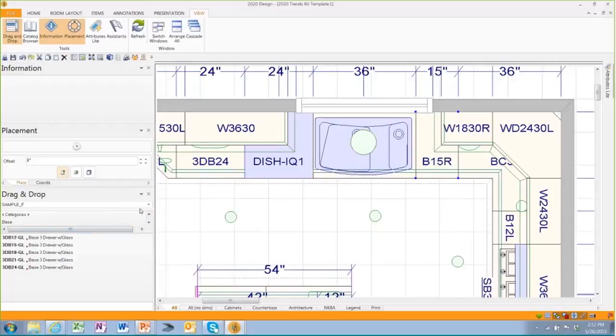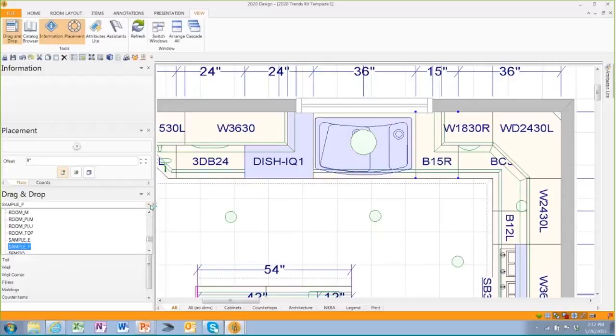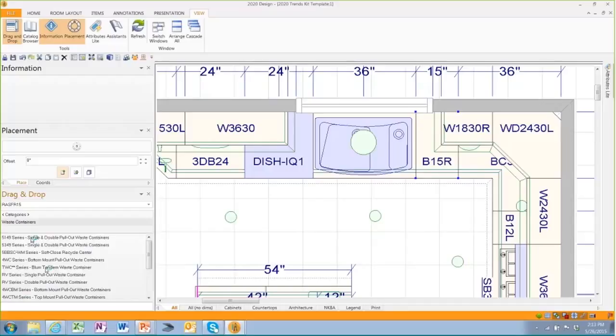Right here is where we find our catalogs. Now you'll notice in my 2020, not only do I have generic catalogs, like the generic cabinet catalog that I was just using, but I have tons of brand specific catalogs too. If I scroll all the way to the bottom, you'll see that I have Rev-A-Shelf and Richelieu. If I choose Rev-A-Shelf and say I would like to add an accessory to that cabinet right there, I'd like to add a wastebasket. We'll choose wastebasket.